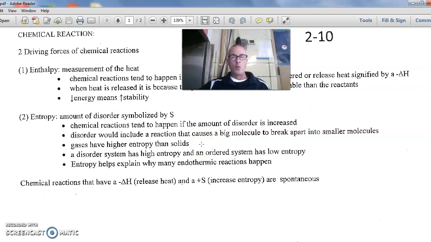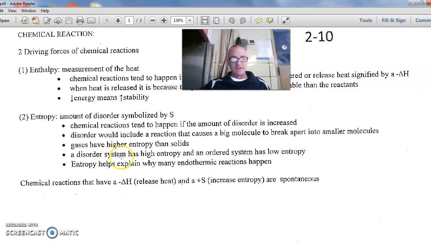Another thing, what state of matter a substance is affects entropy. Solids are very ordered, especially salts. Positive ion, negative ion, positive ion, negative ion, positive ion. They're all ordered. Nice, neat structure. They're held in place rigidly. They cannot move. Well, if that is compared to a gas, gas molecules are bouncing around randomly, going wherever they want to go. That's much more disorder.